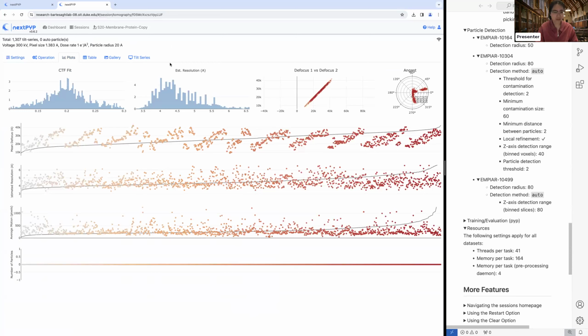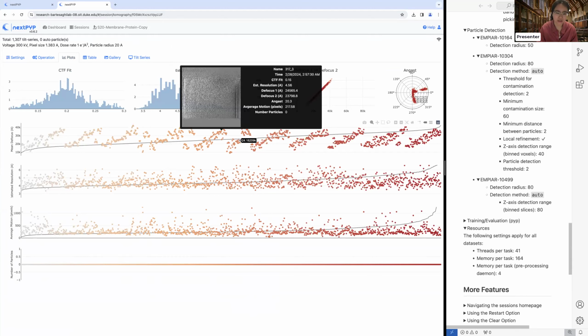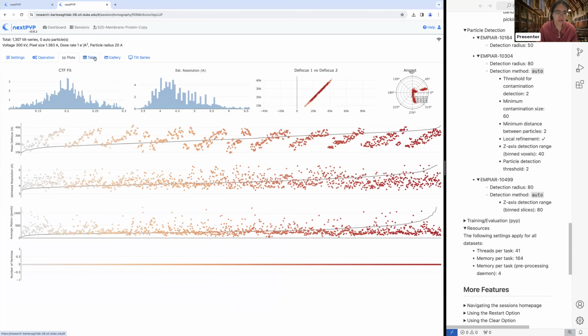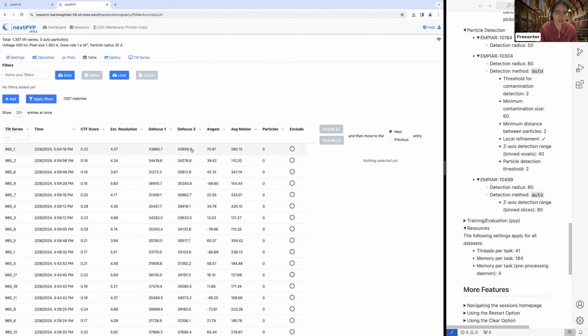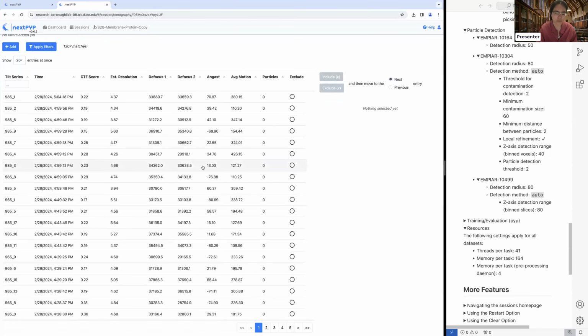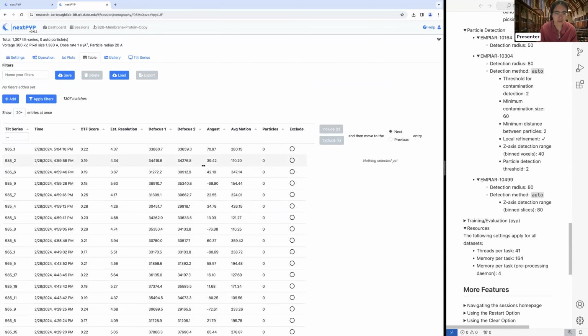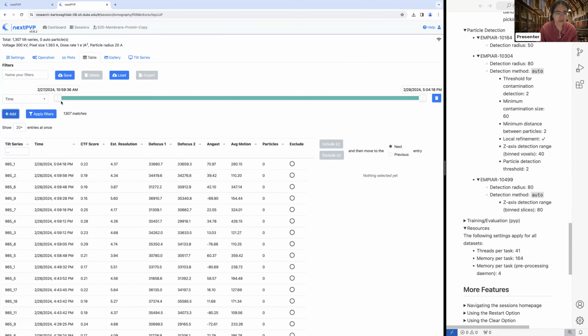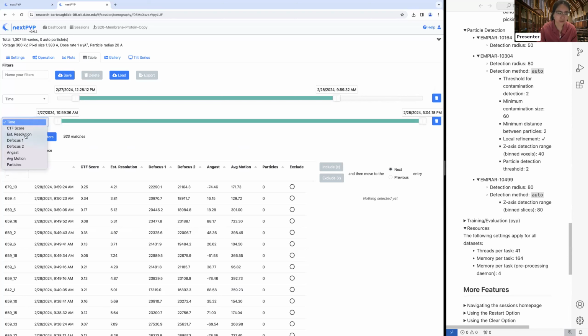Yeah, there we go. So you'll see a lot more data for each tilt series in that data set. The table will show, what, 1300 of my tilt series, and then I can create filters here which might be more representative of the actual data that's being handled, and then I can filter and add other things to filter by.